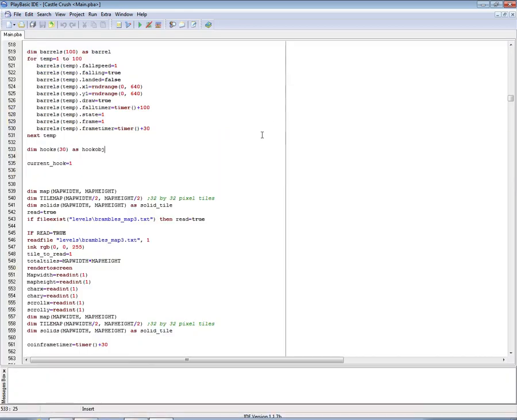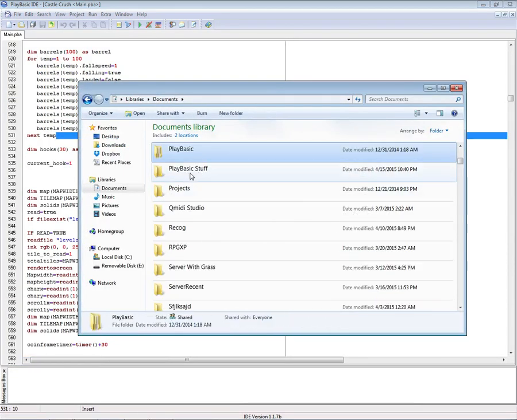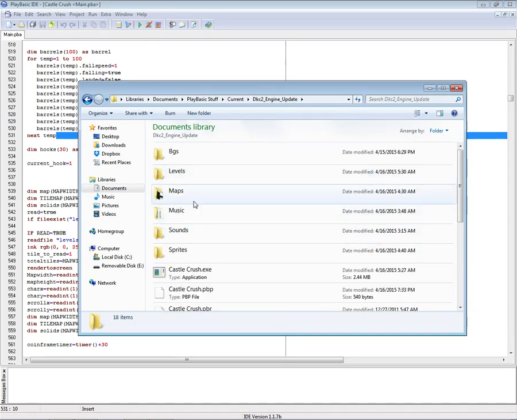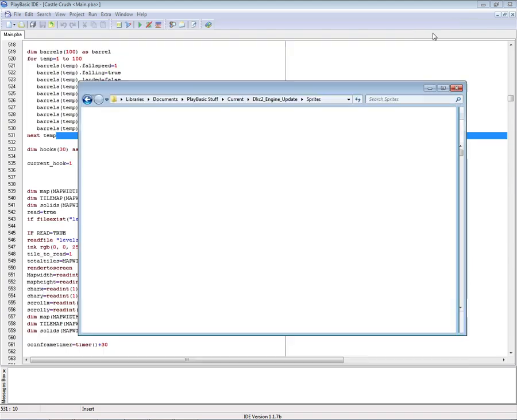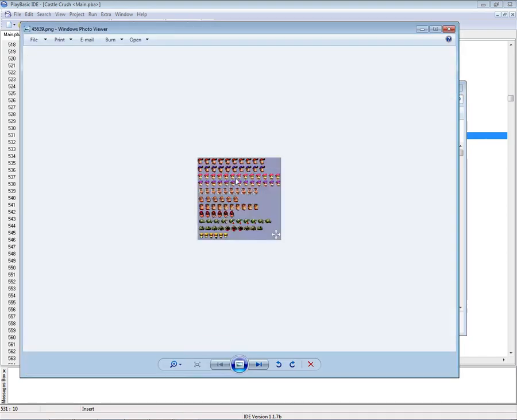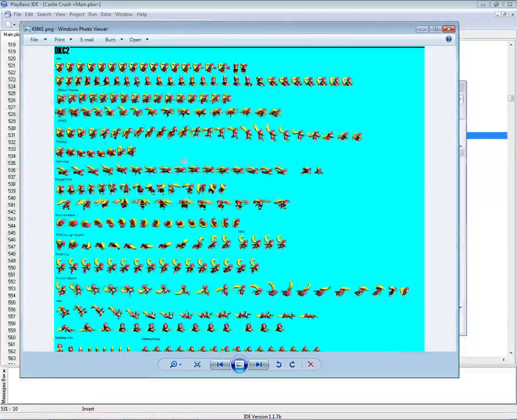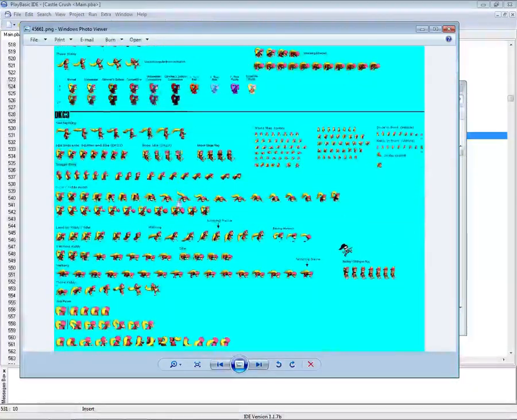Now I'm going to open PlayBasic. I'm going to open my documents folder. I'm going to browse to where the PlayBasic stuff is. Current. Update. So here we have sprites. That's where I'm keeping all three sources. There's Squitter. Not interested. What is this? Okay, one object, not interested. World object, not interested. Alright, so here's Dixie. This is all her different frames. I'm not going to do anything with that right now. But as you can see, she's missing her idle animation.